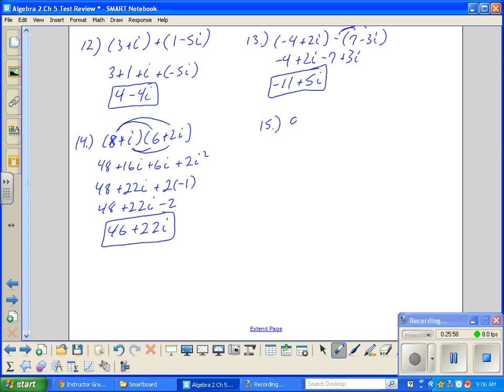We got a division. 9 plus 2i over 1 minus 4i. The issue is that an i is a square root of -1, and we can't have a square root in the denominator, so we got to get rid of that. And the way we do that is we multiply top and bottom by the complex conjugate, which just means the same term but with a different sign in the middle. So 1 plus 4i.